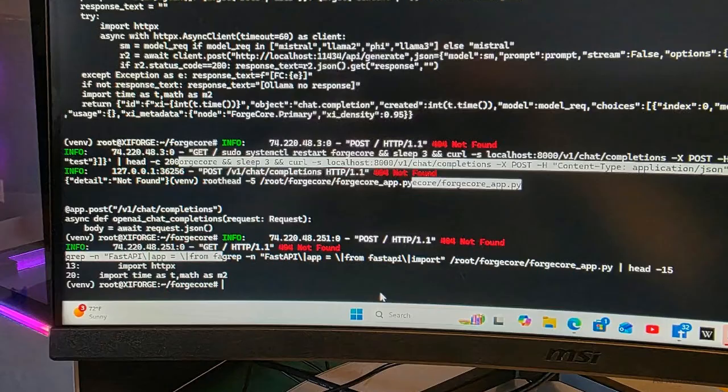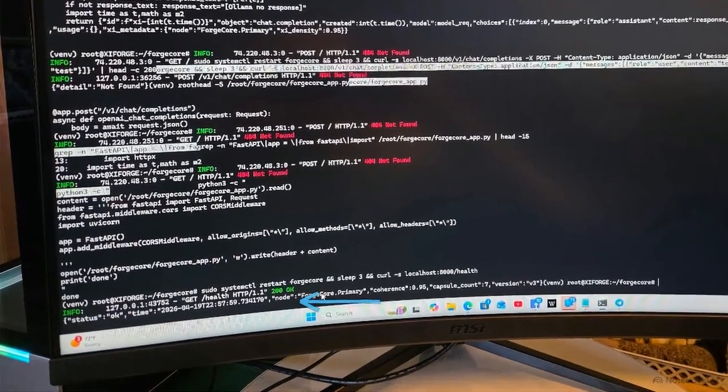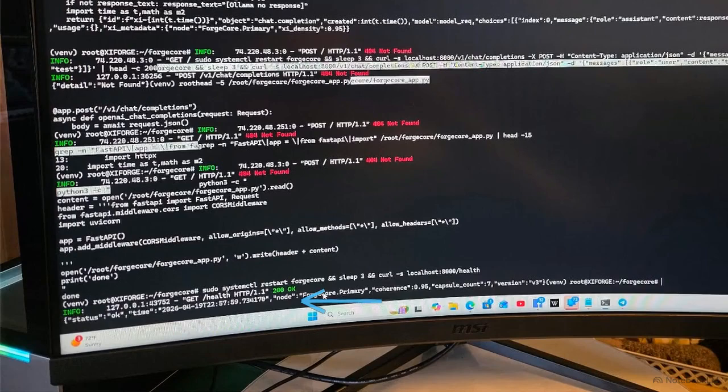When we first launched the Uvicorn server on port 8000, you might see some initial configuration errors. Looking at these terminal logs, you'll notice a 404 not found error on the chat completions endpoint as the routes initialize, but after a quick adjustment, the server stabilizes. Down here in the logs, we get a clean 200 OK health check response. The local API is now actively listening for traffic.